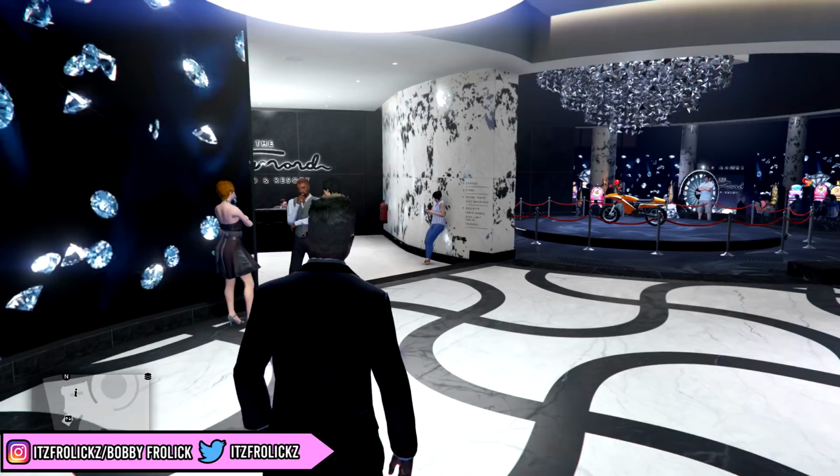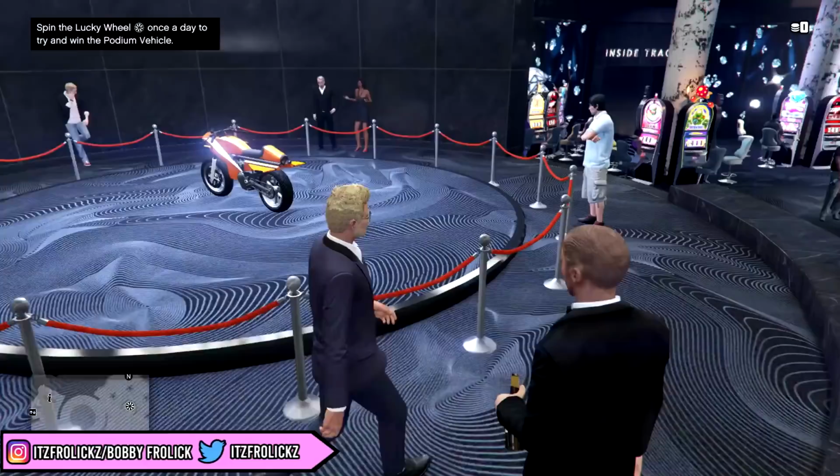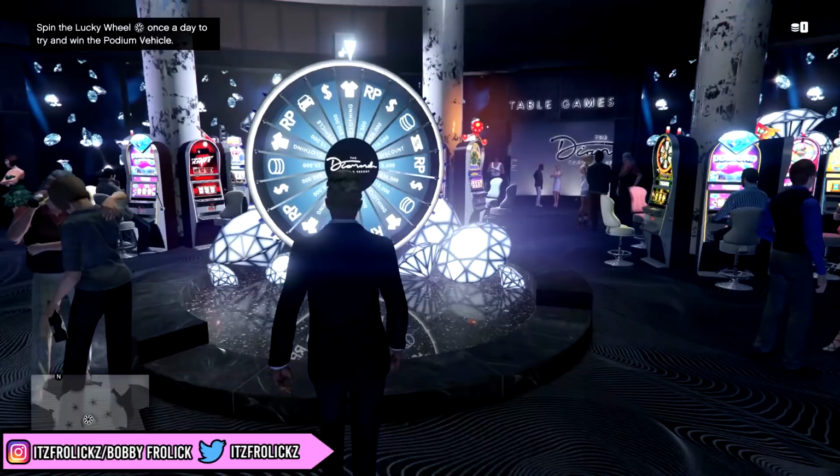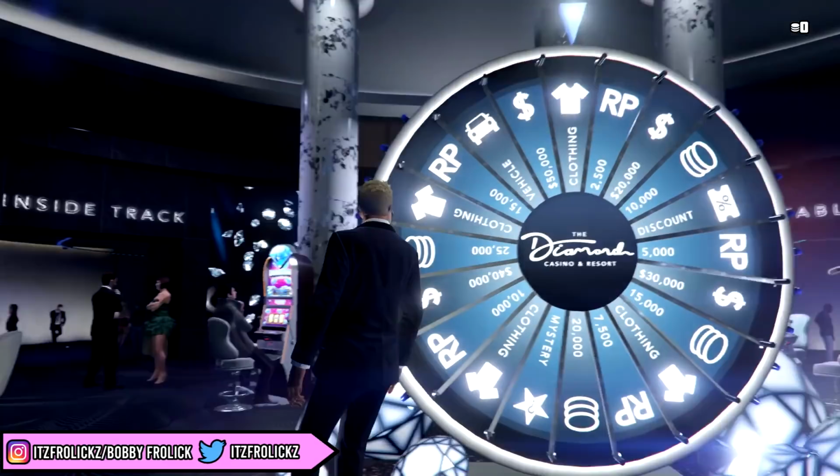All right, we're gonna try to win the Oppressor here. We're gonna win it. I'm telling you right now, we are about to win the Oppressor Mark 1. Even though it should be Oppressor Mark 2. That would be pretty decent. Or something expensive, like a super yacht or something like that. All right, let's do this. Fresh wheel still, which is actually pretty rare. Let's try to win the car. Here we go.